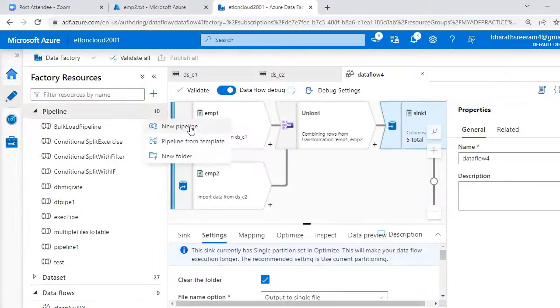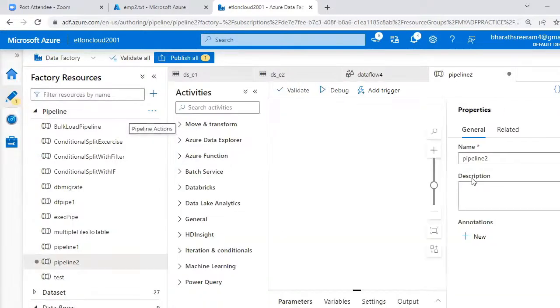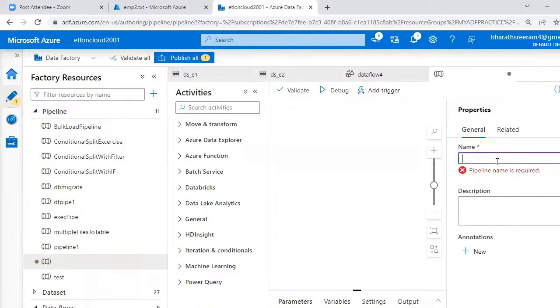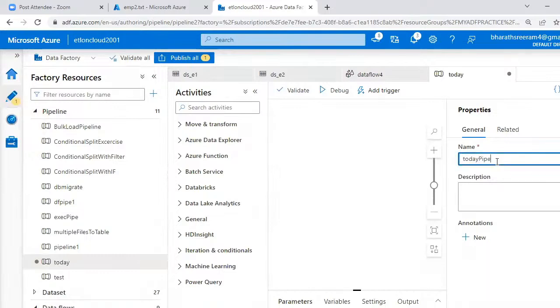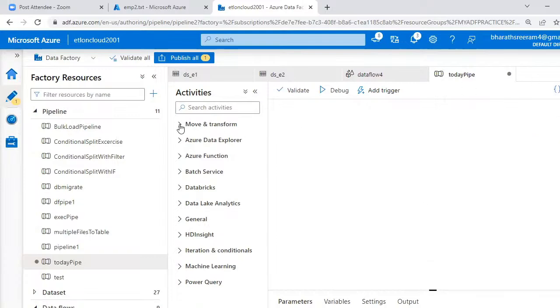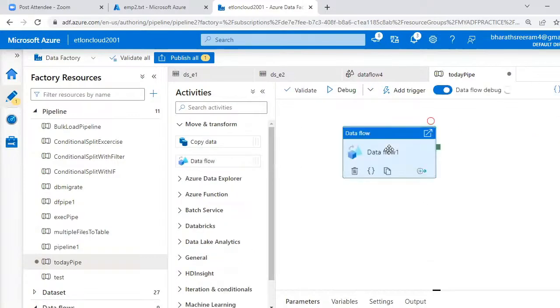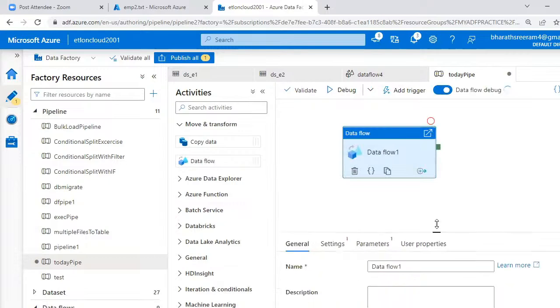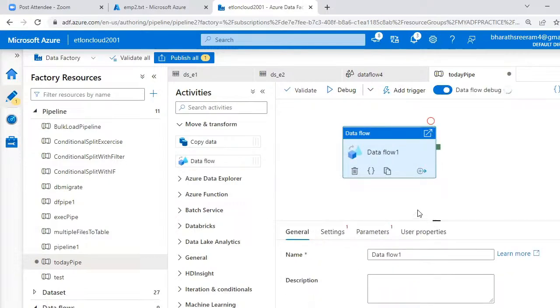Come to the pipeline. A new pipeline. For today, all pipelines are used with today pipeline. And drag the data flow activity. What was your previous data flow name?